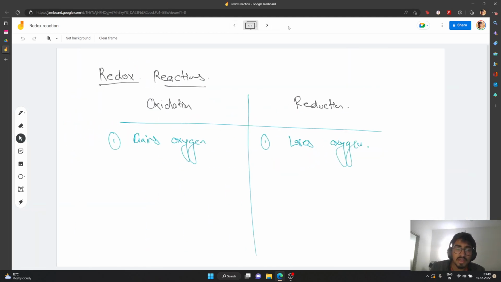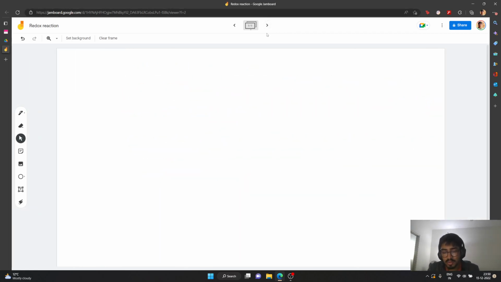But then we see that there are some reactions in which there is no oxygen. So how do we talk about that? Then we try to broaden our definition. We say that number two will be maybe it loses hydrogen and gains hydrogen. Right, the opposite. So let's look at a couple more examples. For this one, it's loss or gain of hydrogen.